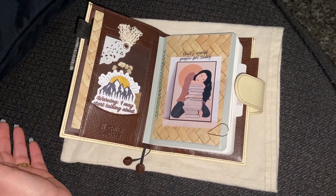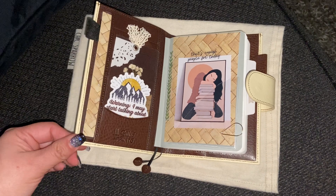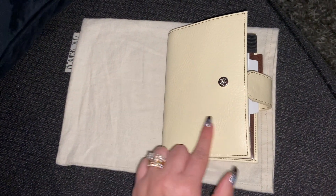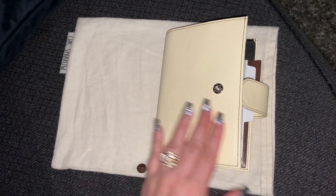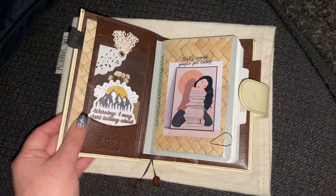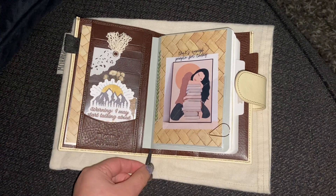The person that I bought it from — I was telling her about how I just maybe think I want to resell it. She's like, just give it a few days. Honestly, if she was using that size she would have kept it. One other person said that an unscented wipe will — if I get any kind of stains or whatever — if you use an unscented wipe, it'll wipe clean. So that's kind of like why I want to keep it too — I want to see how it does later on with usage.